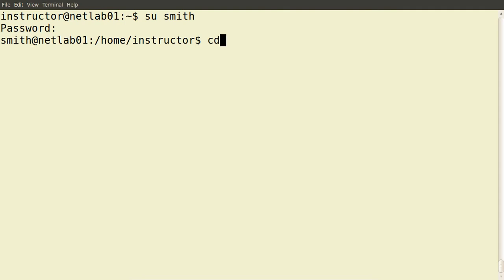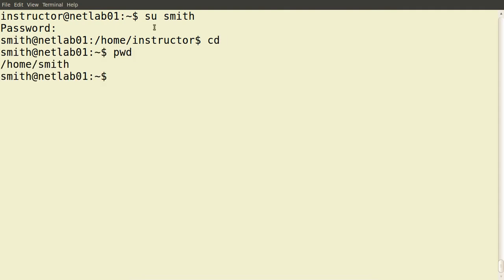If I cd, I'm currently in the home directory of Mr. Smith, /home/smith. So I'm logged in as this user now. So su allows us to switch between users. If I want to revert back to the previous user, just exit, and now I'm back to being logged in as the instructor user.